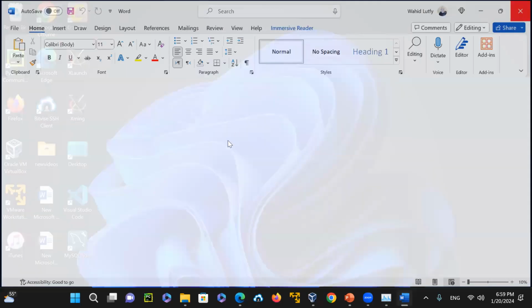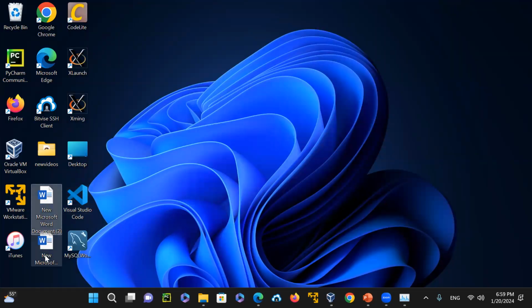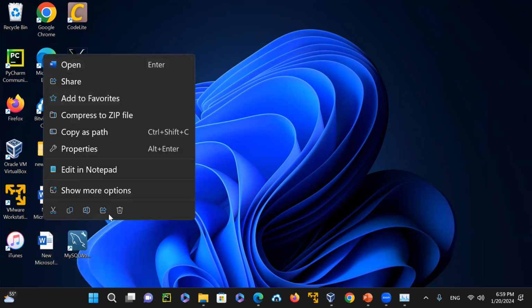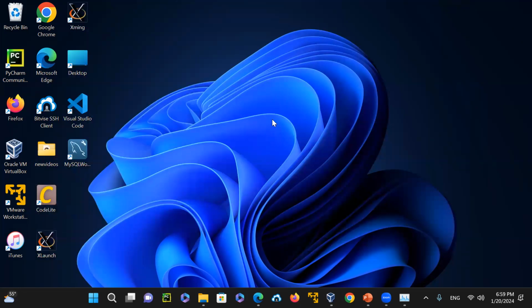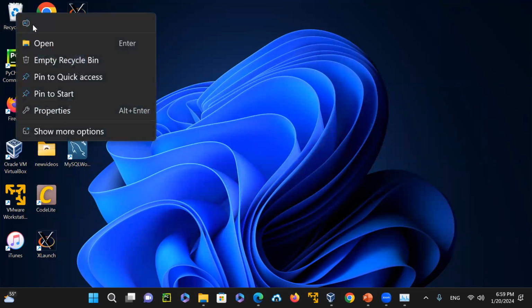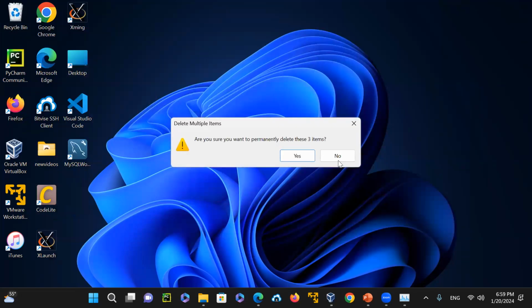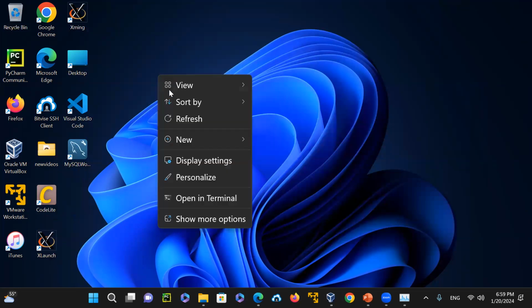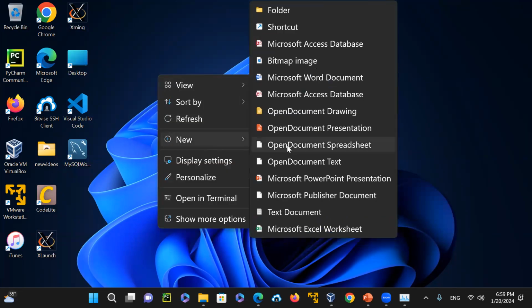That's another video that I have to do. But this one, I'm going to close these two, select this one and this one with Control and Shift, and then I could say delete these two, and now they're gone. And then here, empty recycle bin. You can also use, similarly with PowerPoint or other ones, so you can open it here as well, and open a bitmap image and everything.